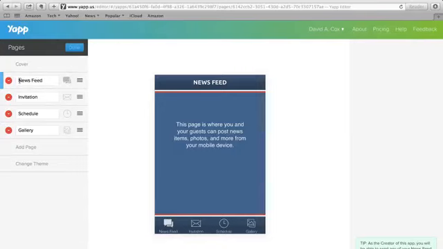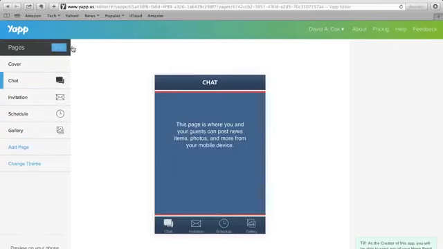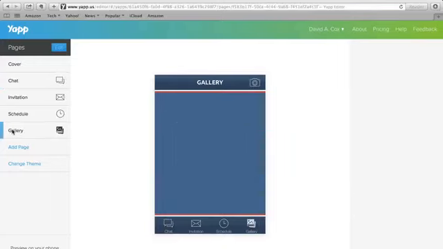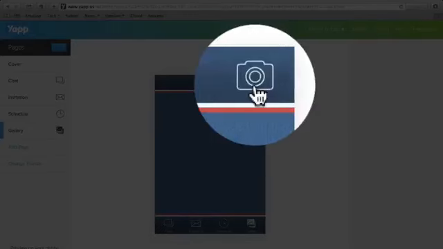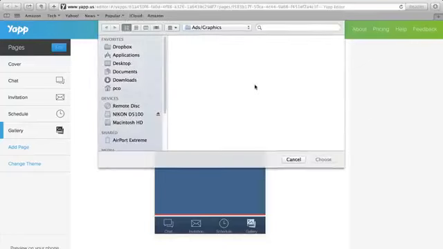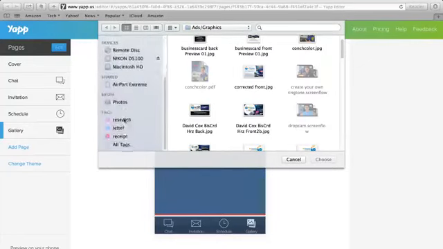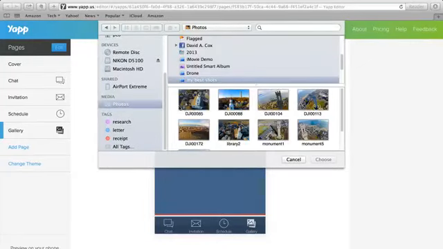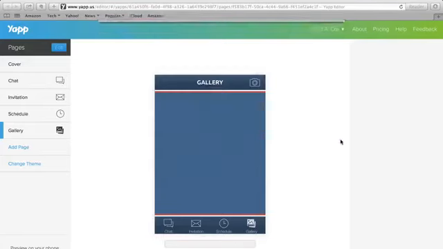So if you don't like the word Newsfeed, as we did, you can just type over and type Chat and click Done when you're done. Okay? Really easy to modify these things. For gallery, just click on it. If you want to add photos, you'll click on this little camera icon at the top right corner and just pull in photos from your computer, whether they're in iPhoto or a folder. I'll just pull in a bunch of my little drone photos, one of my little hobbies.